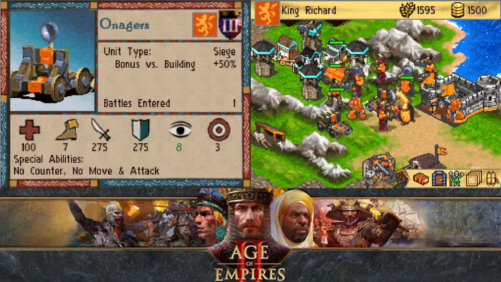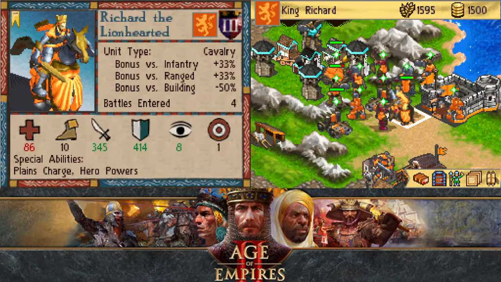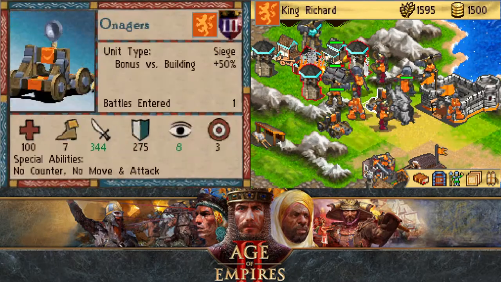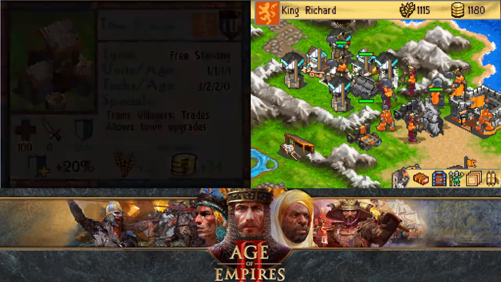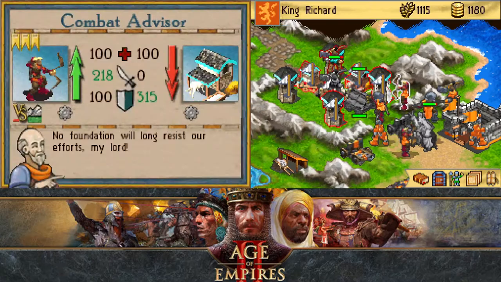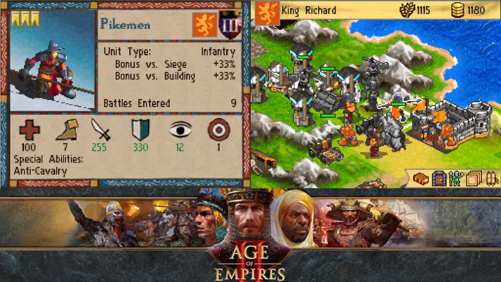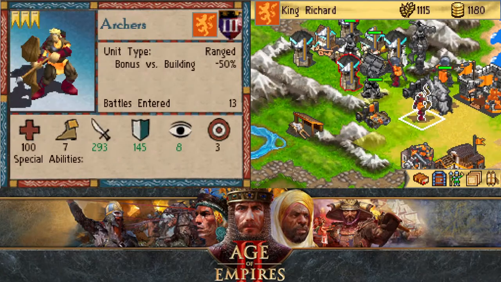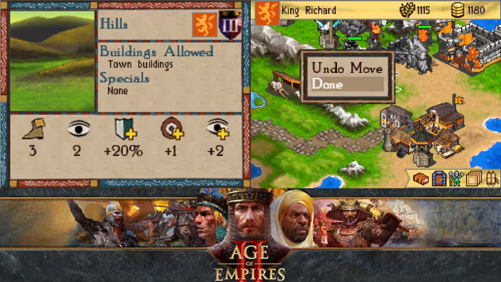I'm going to carefully not forget to use Superb Leader first. Break down the door. Build our own town center. Take down the last villagers. And then get ready to just move through, I guess.